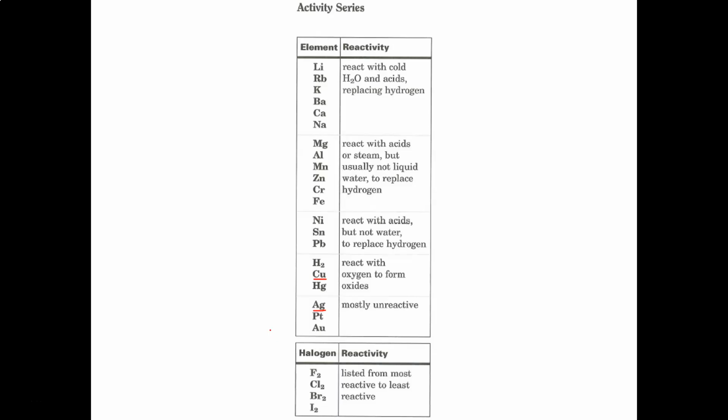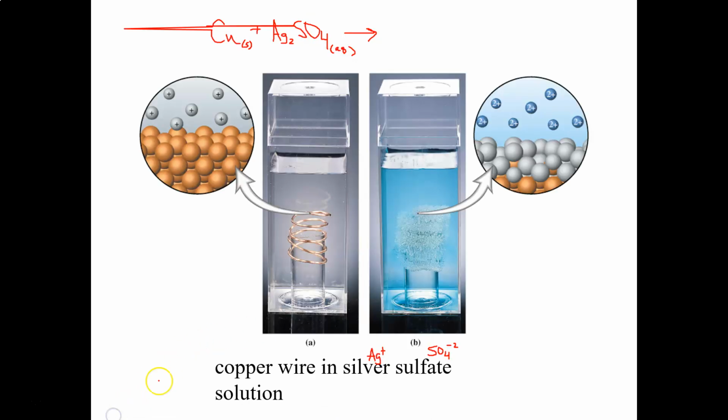I can see copper is above silver here. So in other words, this is telling us that copper is more active. Copper would rather be part of a compound than by itself. Silver would rather be by itself than in a compound. Now look what we started with. Copper is by itself. We just said that copper would rather not be by itself compared to silver. So this can happen. Copper is above silver on the activity series. Therefore, it can replace it.